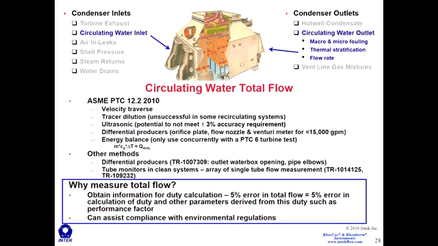The last way to do it is to do an energy balance, and so you don't actually measure the cooling water flow. Through your turbine thermal kit or some other method, you have a calculated duty that's going to the condenser, and using this equation here, you would calculate your cooling water flow rate.